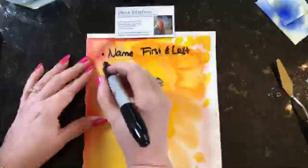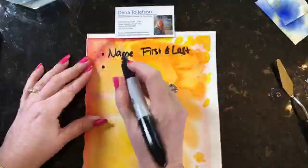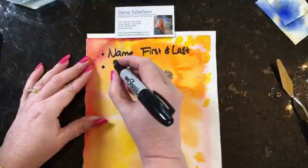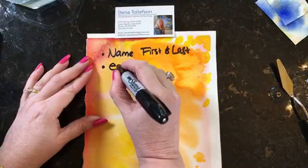So first and last name are important, and then what you need to have, just the bare minimum, you can add more on top of this, but you need to have some type of an email address.